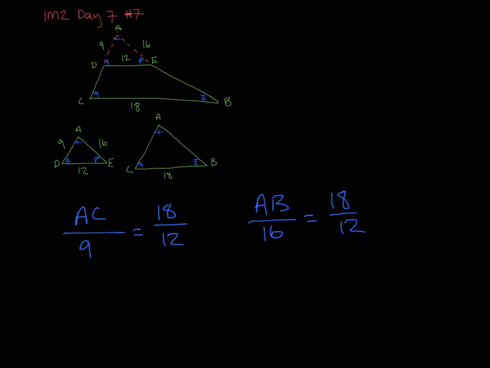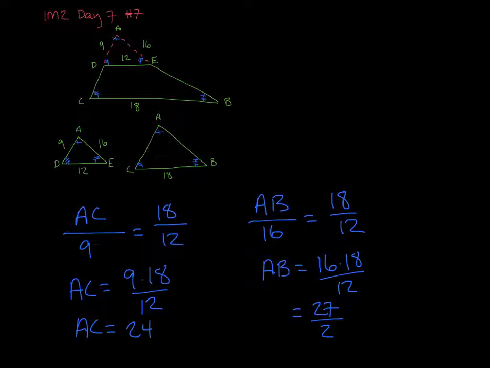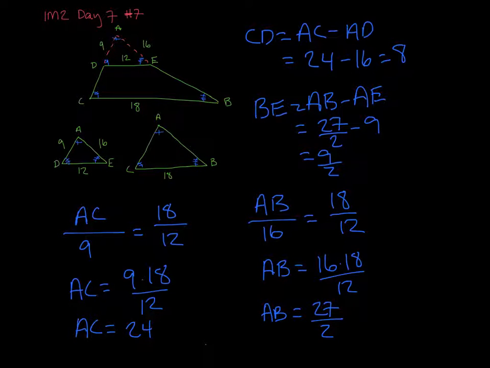And then we're going to solve for AB and AC. So here are the values I get for AB and AC. And now we can use those because I know that AB minus AD is going to be the side I want, and AB minus AE is going to be the side I want. So let's go up here and do that. And after doing some algebra, you get these two values of 8 and 9/2, and those are our solutions.